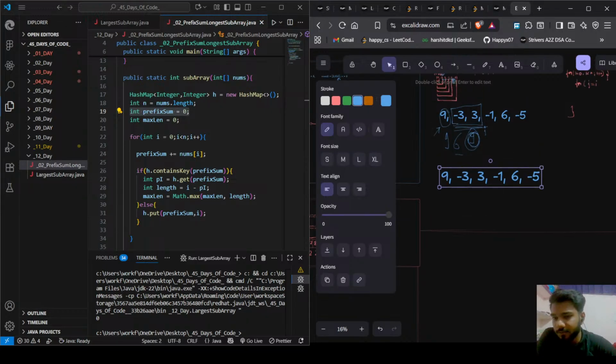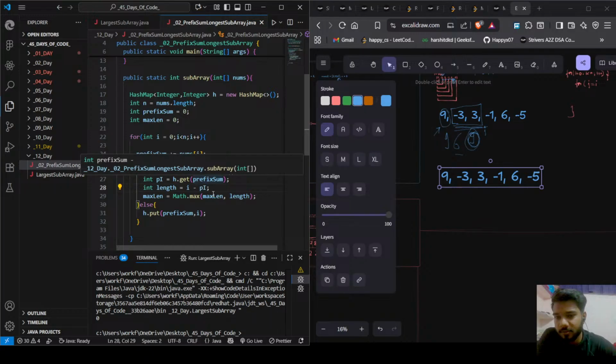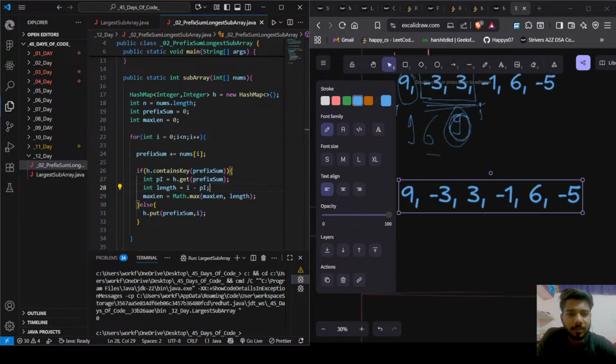No, we are not at if condition. We were calculating the length. We had already discussed this. Let me explain again.